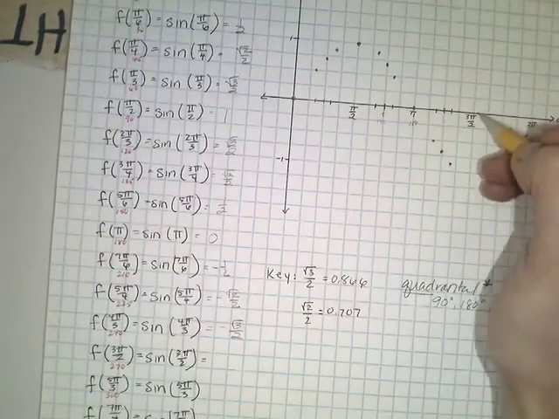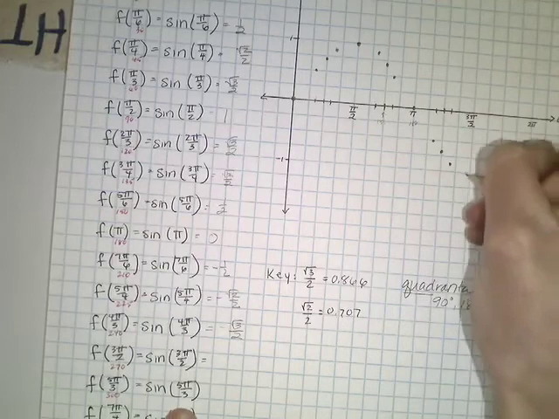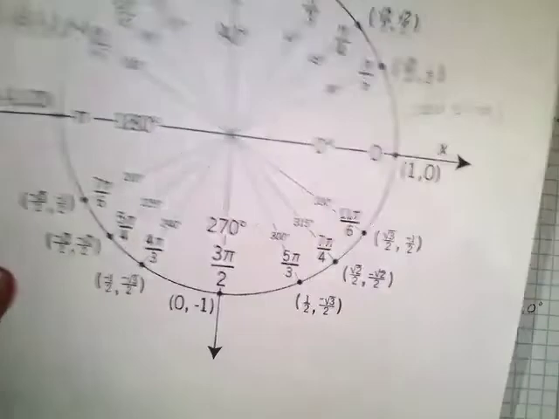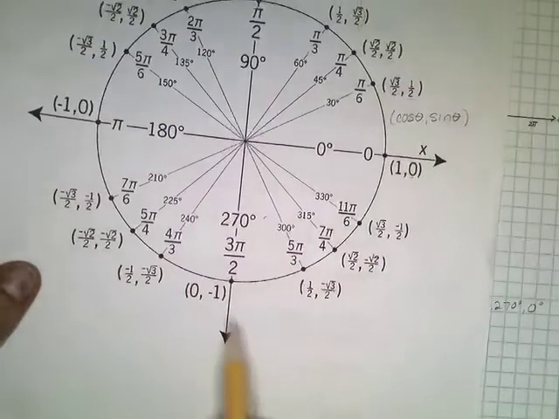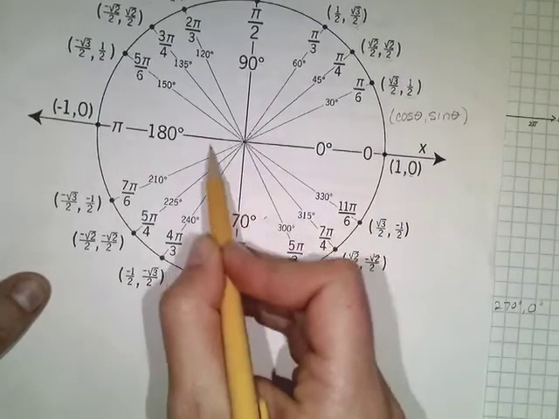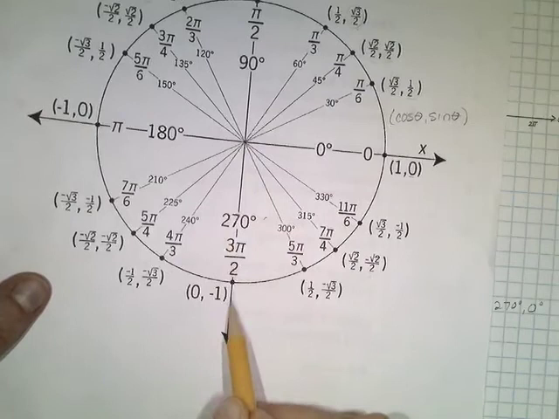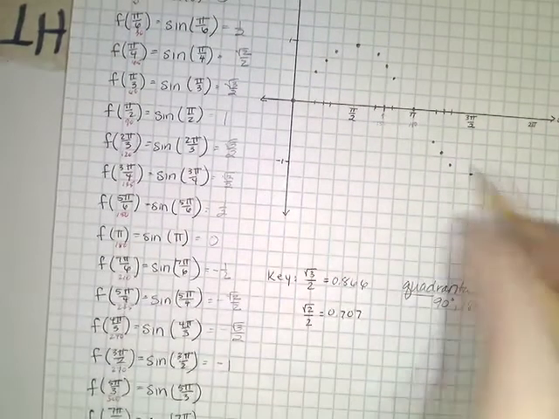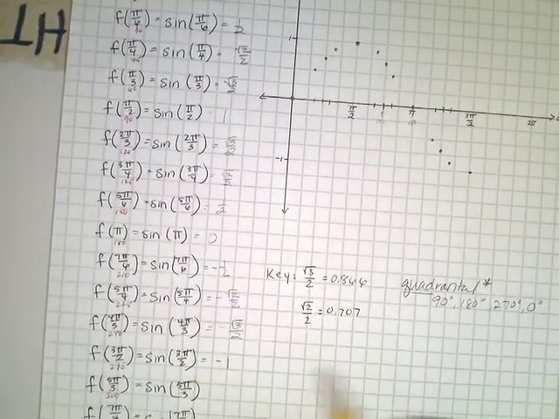And let me see, 3 pi over 2, that's negative 1. Sorry, trying not to make your video too long. So negative 1 here, right, from 0, positive rotation all the way around, brings us to negative 1. That's easy to graph. And then we have that last quadrant to do.